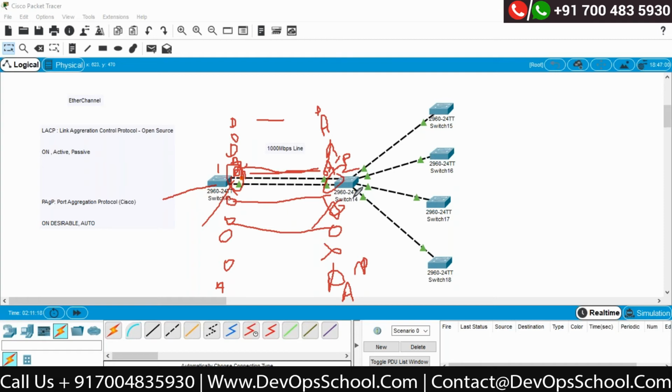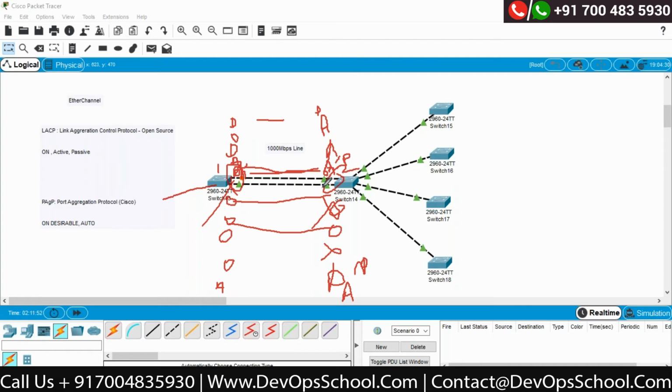So in the majority of cases, if I talk about LACP, I will use active on both sides. That means both sides are ready to create ether channeling. In case of PAgP, I will prefer to use desirable on both sides. So both are ready to go for link aggregation. Correct. So these are different types of protocol which we can use.